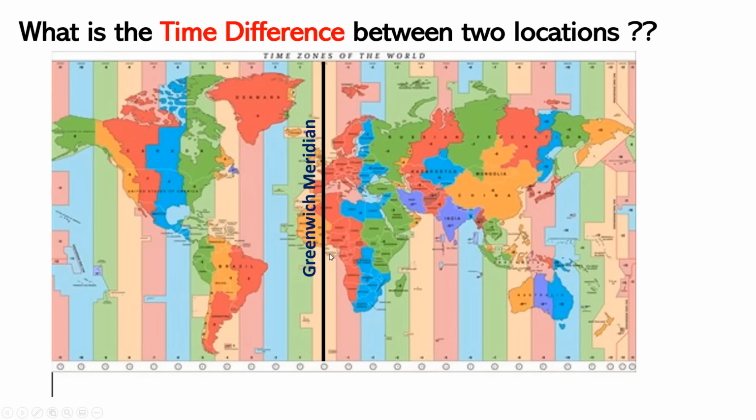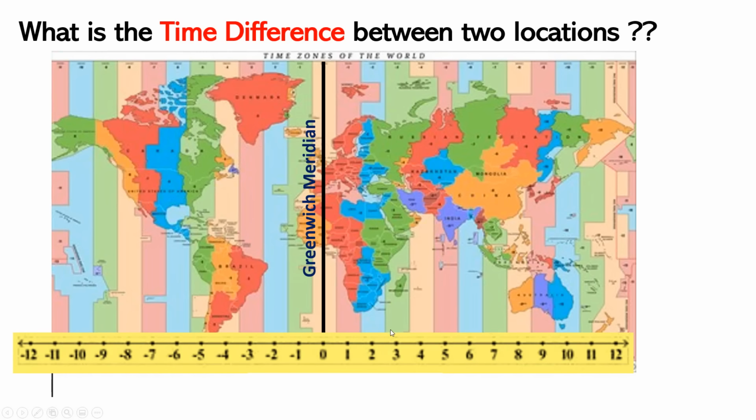The easiest way to think about this is in terms of a number line, where Greenwich we can count as always being at 0. Anything to the right is positive time, or ahead in time. You can notice that on the east coast of Australia here, we are 10 hours ahead of the Greenwich Meridian time. So we're going to be 10 hours ahead of any time in around London, or mostly England. Anywhere in the Americas, you can see they're behind, or in the negative time area on this timeline. So we're going to use this principle to work out the time difference between any two locations.